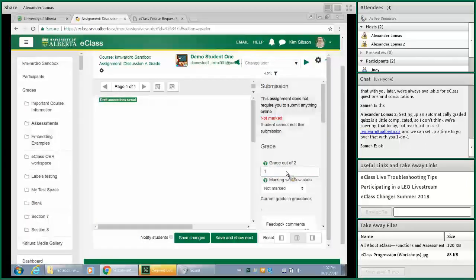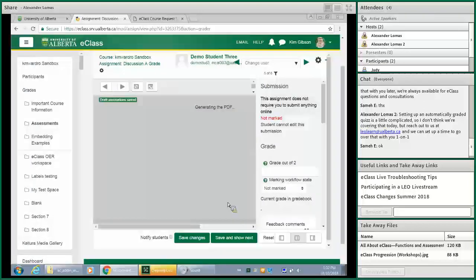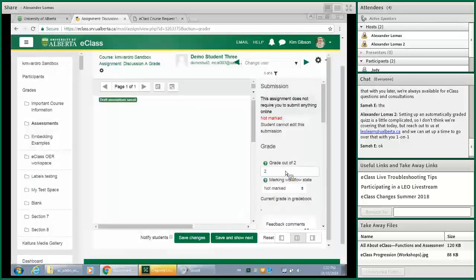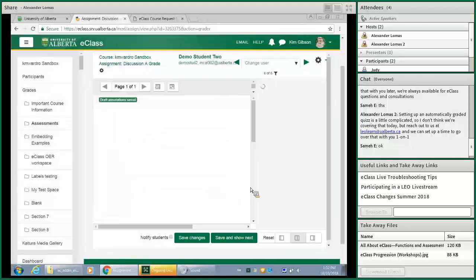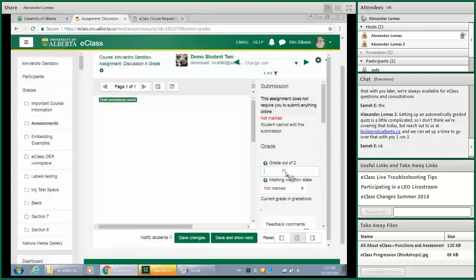So notice how we've done student number 2, and here's the next page. What happens is the grading book gives you the next one, and the completed one is moved to the next student in the lineup. Now you're doing the same thing: you give them the grade and release the grade.